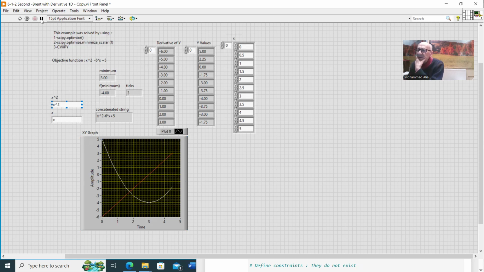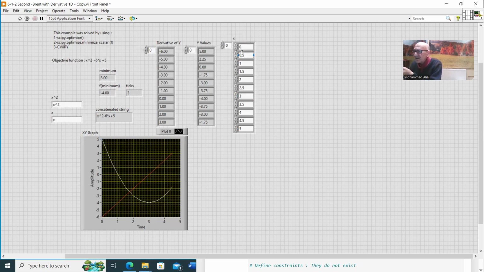So when I run the program, I got also that the minimum is at x equal to 3, and the value of the function here is minus 4. Look, here it is minus 4, as we found by using cvxpy.